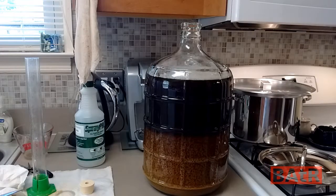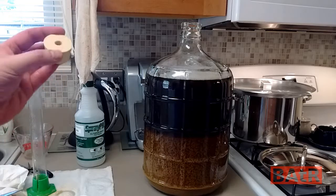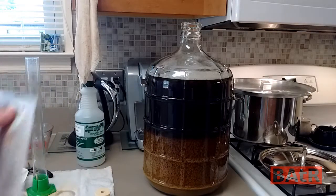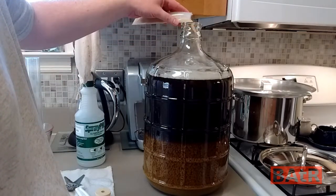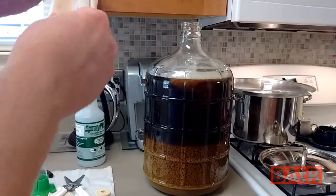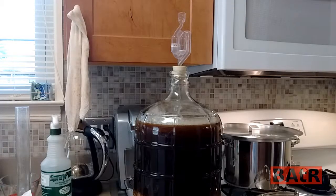After a nearly catastrophic failure of losing our stopper inside the carboy, I've retrieved it, filtered the beer three more times just to make sure there was nothing in there, and we are finally ready. I'm going to pitch the yeast in and we're going to go for it. Yeast is in, airlock is in. Cross your fingers — let's see what we have in two weeks.